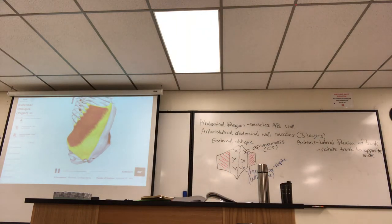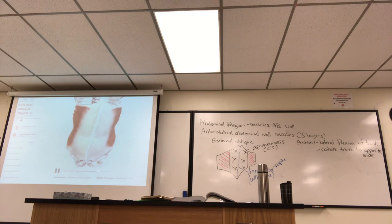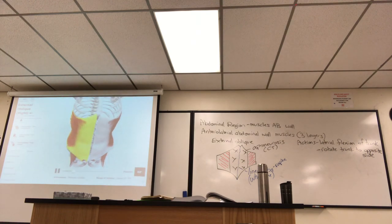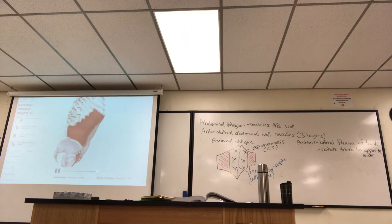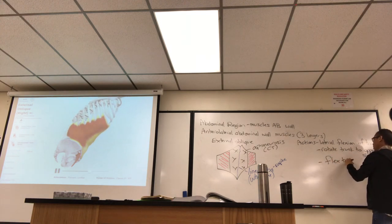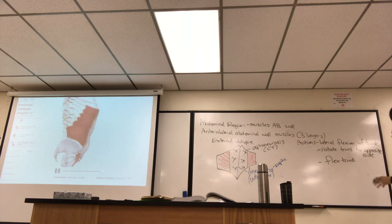You can just flex the trunk too, if they both work together, trunk flexion. That's if they're both working together, you can flex the trunk. Just bend forward. Okay, they call that bilateral action because both of them have to be working at the same time to flex the trunk. I'll just say flex trunk. Okay. So any questions about this muscle?